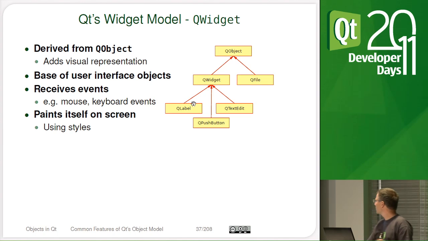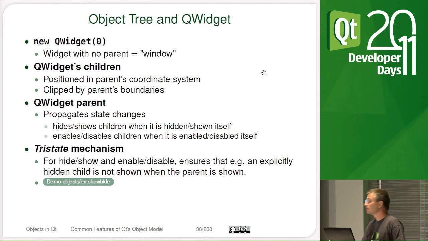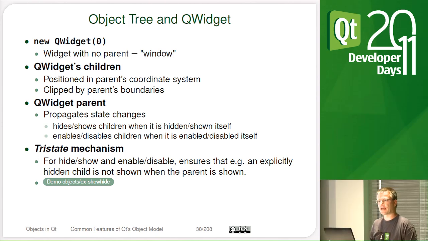So in this example, we see that all the widgets like QLabel, QPushButton, and QTextEdit are derived from QWidget, and QWidget is derived from QObject. Which means the creation of a QWidget is more or less the same as the creation of a QObject. You can also specify a parent for each widget. If you do not specify a parent, that means your widget is a top-level widget. So in your operating system, that will mean it's a real operating system window, a top-level window. And then you can attach some child widgets to this top-level widget just by specifying the correct parent for your widgets.